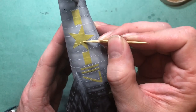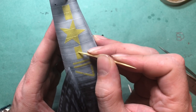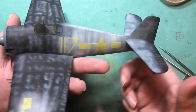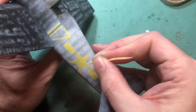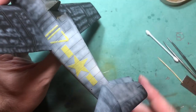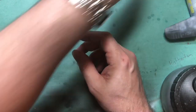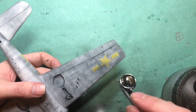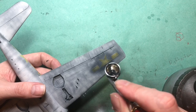We then burnish it down so we don't get any paint bleed through, like this with a cocktail stick or something similar. Just make sure everything sits nicely. We then paint the insignia blue, in this case Mr. Hobby Colour 326, over the white. This will finish off our actual markings.